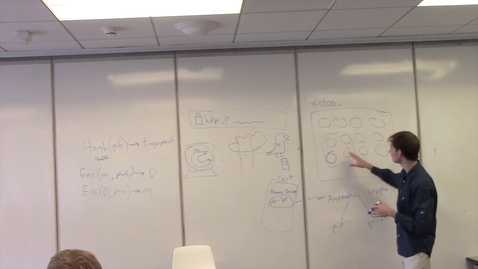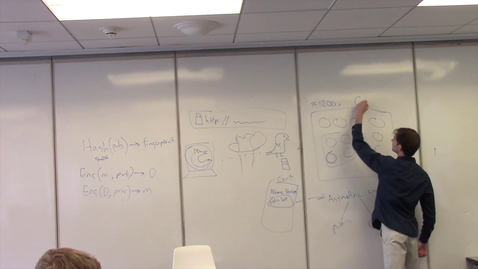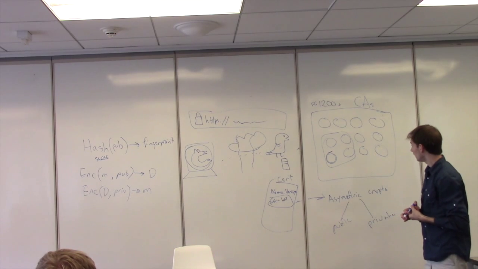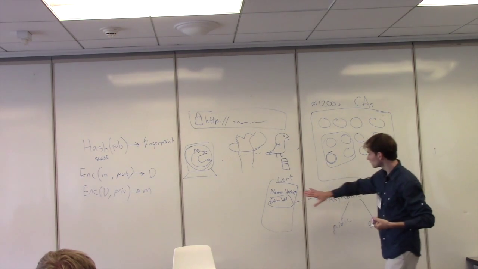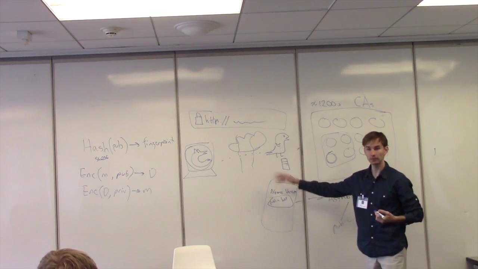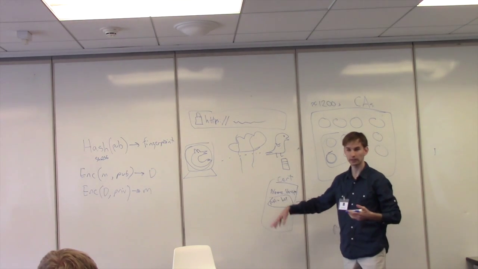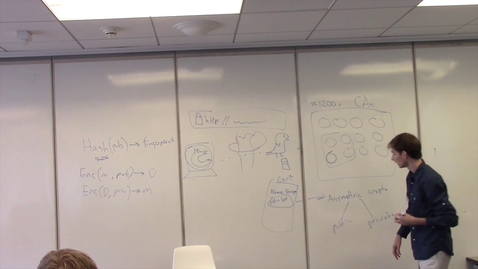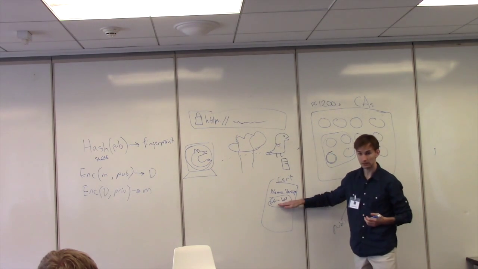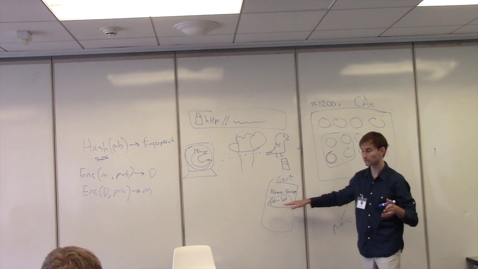So let's return to these CAs, the abbreviation for them. The most important part of a certificate, again, is the public key. All the other information here is mostly extraneous, not super relevant. Your browser ships with a list of these public keys. Remember I said about 200.